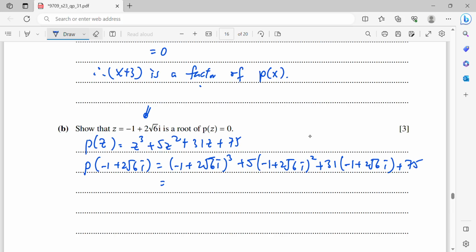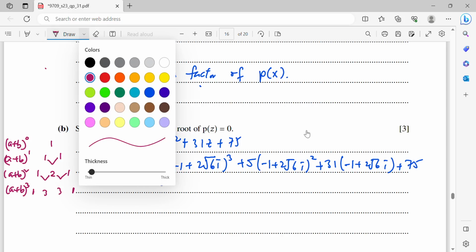Okay, so for the first one, when you need to consider the cube of this, and there are two terms, we can just use Pascal's triangle. So (a plus b) degree 0, coefficient is 1. (a plus b) degree 1, the coefficients for a and b will be 1, 1. If it is degree 2, it will be 1, 1, and then add these two together in the middle, it becomes 2. If this is degree 3, I will write 1, 1, front and back, plus together it will be 3, plus 2 and 1 will be 3. All these are the coefficients for the terms when this is cubed.